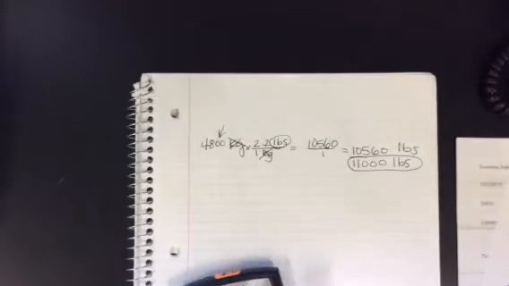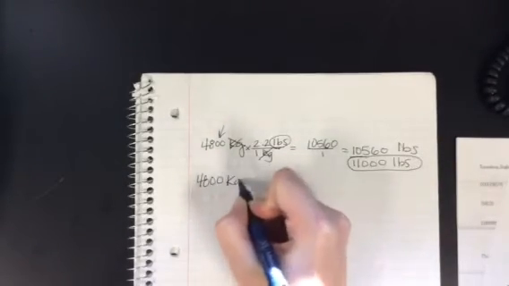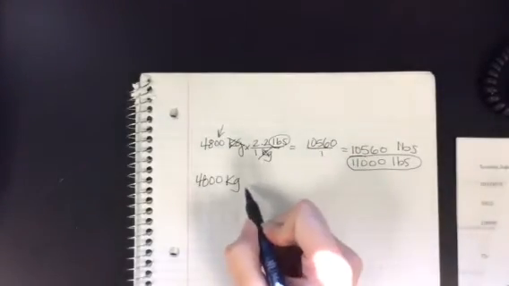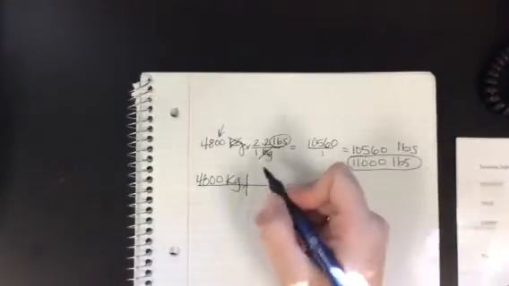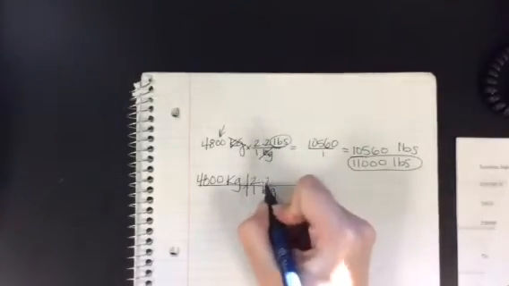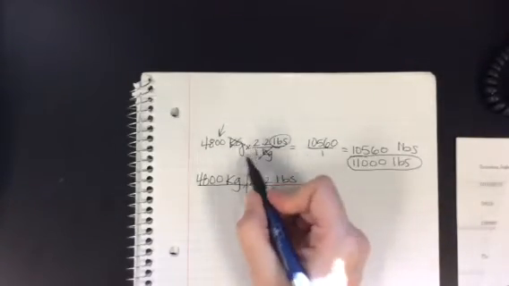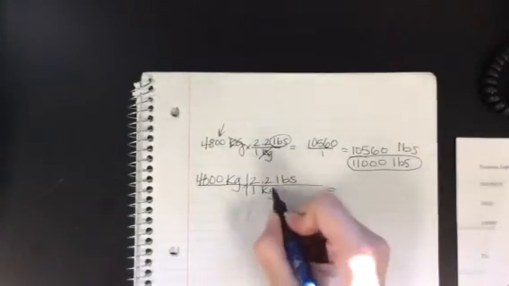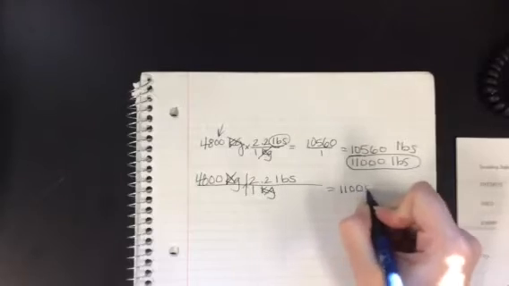Now the other way of doing this math problem, you still start with your 4,800 kilograms, but instead of putting times and then a line, you can just do it this way. It's implied right here that there's a little multiplication sign, but we normally don't write it. So we still have 1 kilogram that needs to go on the bottom, and that's equal to 2.2 pounds. It's the same thing, you're just doing a line instead of a times and then a little line. Again, kilograms cancels because it's on top and bottom, so then you'll get the same answer.